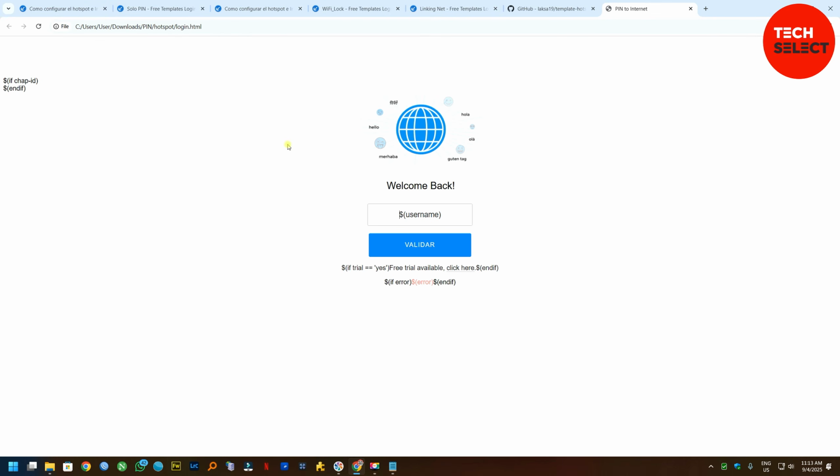This is the main page. As you can see, this is what it would look like. That would be the particular logo, the name and all of that, and login. This one is more of white, and it's too white, nothing really happening. Ignore this here. This is if you enable trial on your hotspot, it will appear or disappear. So that one is nothing to worry about. Let's modify this just a little bit to give it a little bit of a custom look.